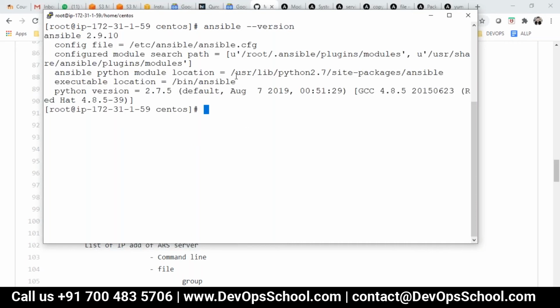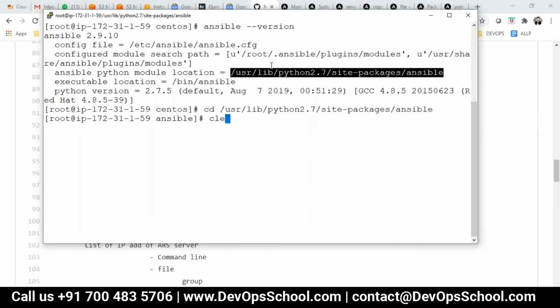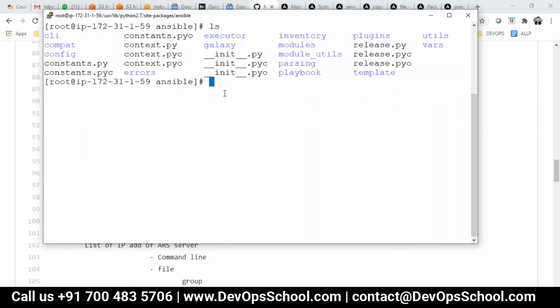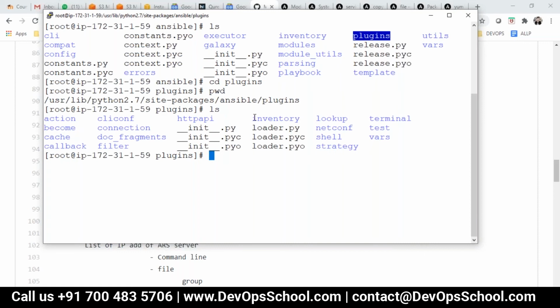you go to this location, and you see this one directory. All the features you see in Ansible are coming because of this plugin concept. Plugins enhance the features of Ansible.